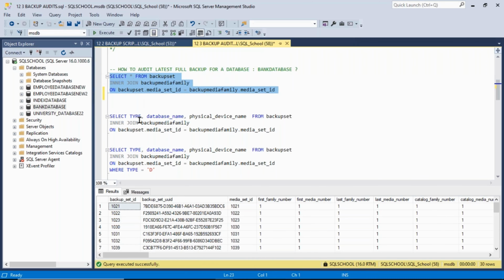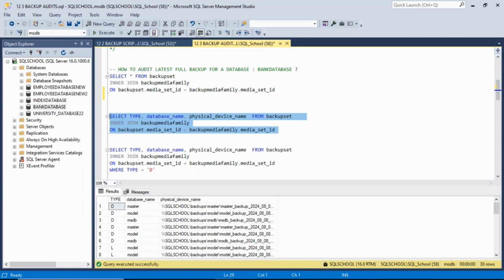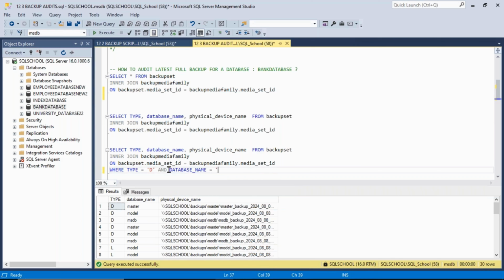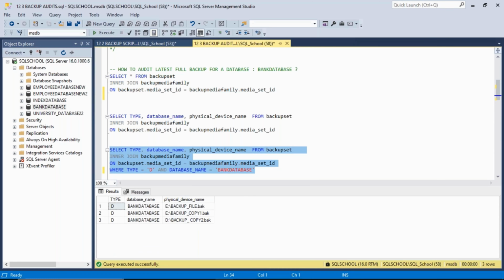You don't want star, you can give individual columns, where type equal to D and database name is equal to that bank database. It gives you a list of all backups.